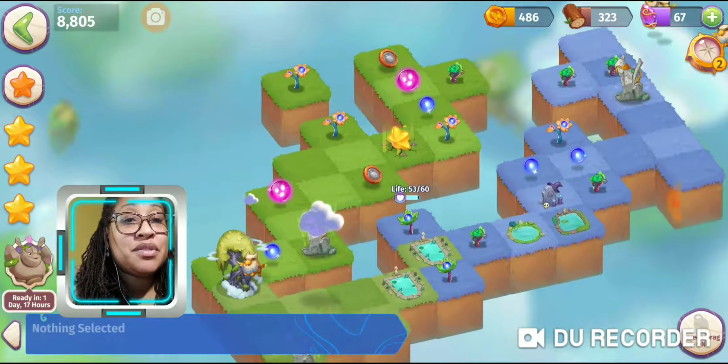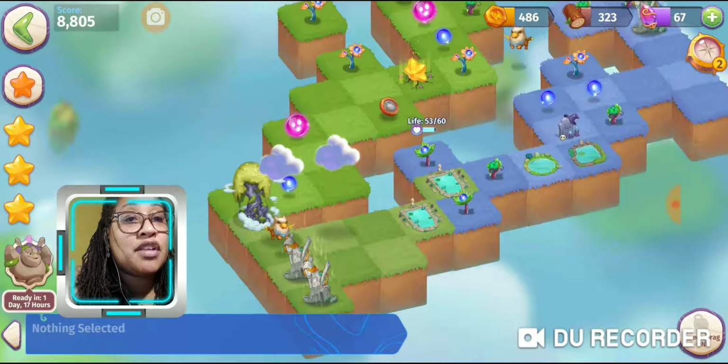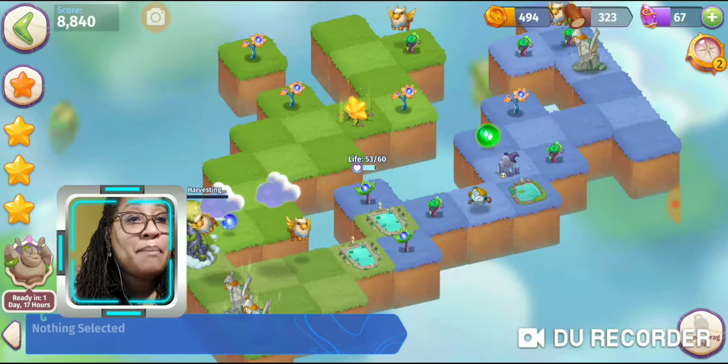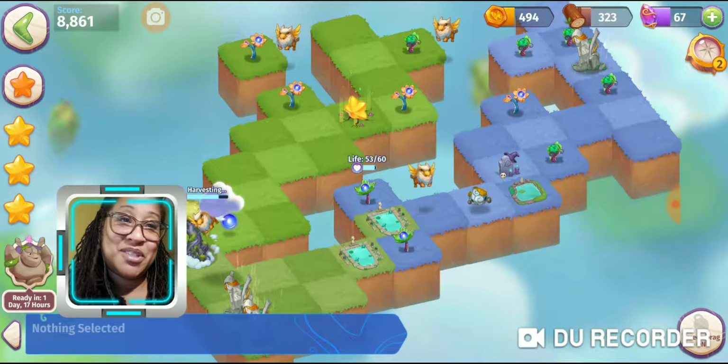Really quick, let's do some cleanup. All right, so I've got 1 mythical idol over there, 2 mythical idols over there. I'm gonna get my coins. Yes, I'm gonna pop these. I'm gonna merge these blue and pop them too. That rhymed. I'm so corny sometimes.